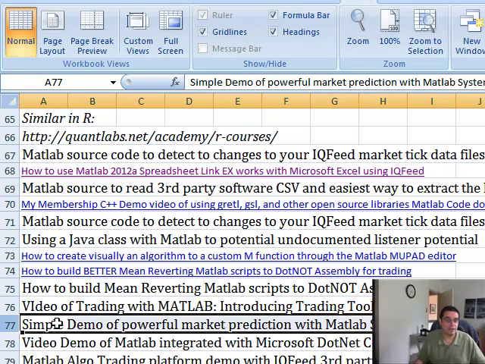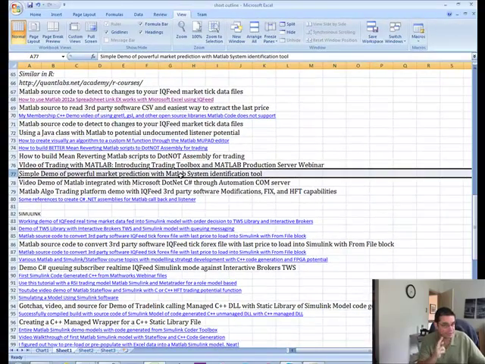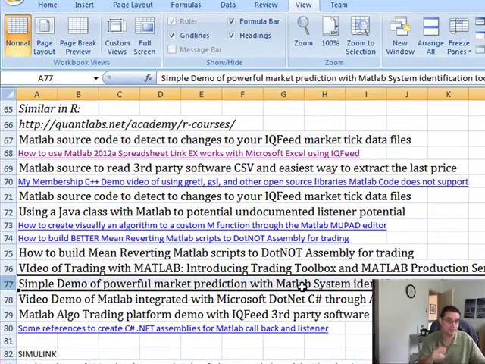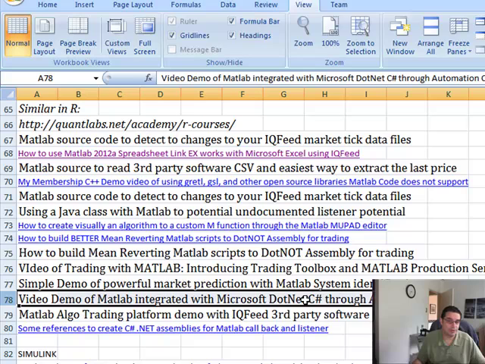Next up, we've got another, we'll call it a secret key. Well, now it's no longer secret if I'm using the System Identification Toolbox. There's some very powerful prediction models that you can develop from this tool. I've done some very simple demos on this. Something I'm going to personally explore. There's not a lot of people doing it because they don't know about it. But this is a very powerful toolbox that's required reading for those that are interested in that.